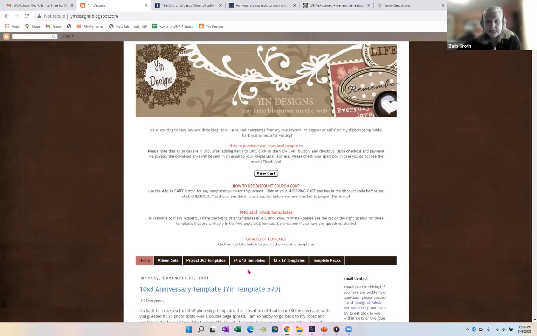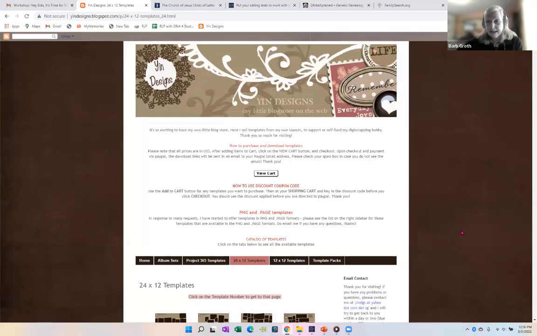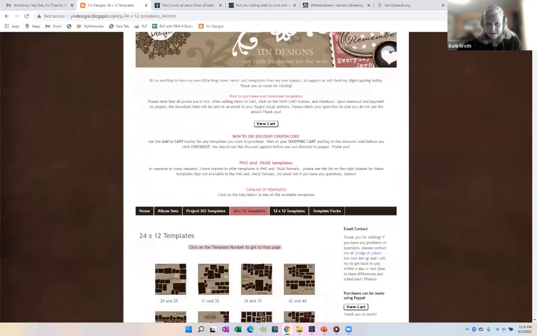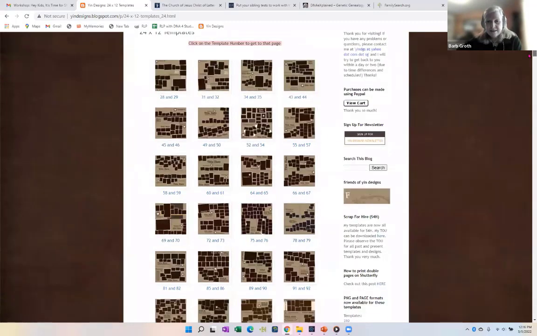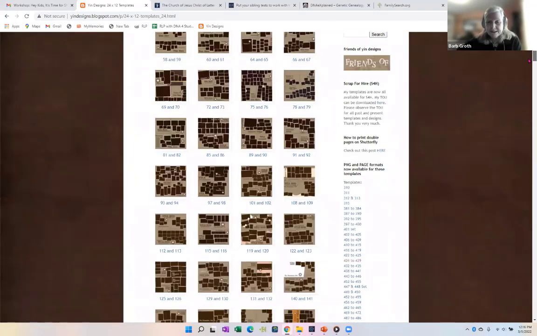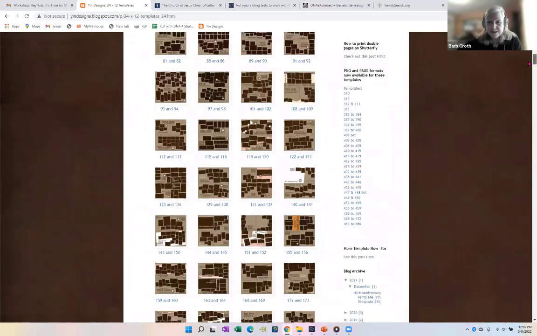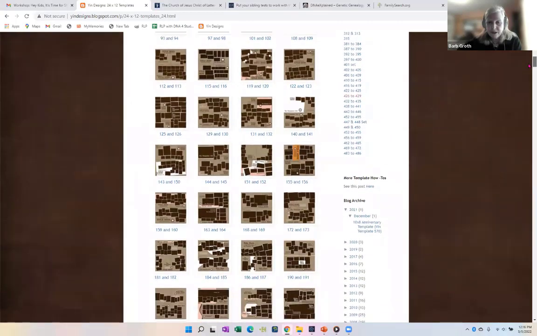It gives you a nice big album where people can really read what the documents say. And you can do it any kind of size you want, but the 12 by 24s have been my favorite. So let me just click on that. And you can see the number of different templates that she's got. Each one of these is a 2 set of 12 by 24.